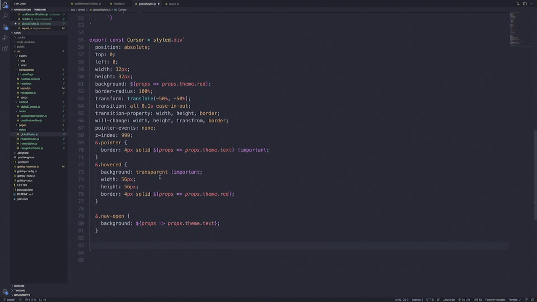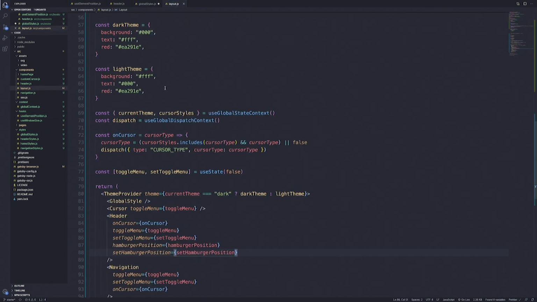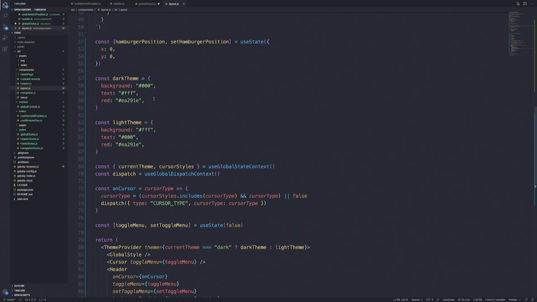But before we do, we need to figure out how we can target the states X and Y of that position. So the way to do that, we could use variables like within Sass, but since we're using styled components, we are going to need to use that theme provider. Let's go to the layout.js real quick. And in layout.js, we'll need to pass the X and the Y in the dark theme and in the light theme, just so that we can access it through props.